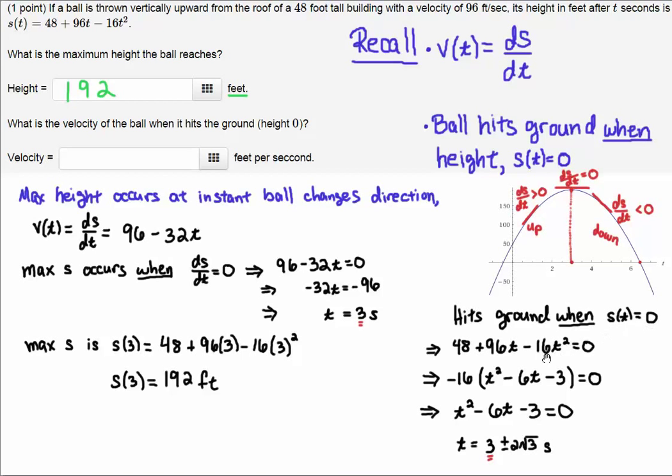We set the position equal to zero, and we have to solve a quadratic. We factor out -16, and you get t = 3 ± 2√3 seconds. The 3 - 2√3 is negative time, so we don't want that. We'll use 3 + 2√3. I underline the 3 because that's when it hit its peak - this is 3 plus an additional 2√3 beyond the peak. This 2√3 is the time we've gone beyond the peak as it came back down.